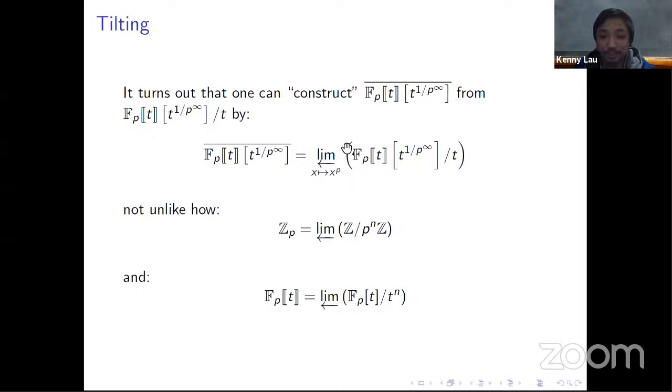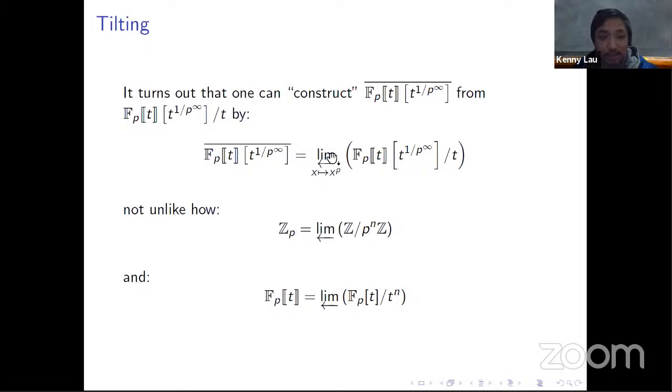And these two constructions are sort of actually the same because, okay, here you change the power, right? You change the power. So the corresponding thing would be to change the power here to say T and then T to the P, right? If you want to mod successively take quotients of higher powers, right? So the next step would be to mod T to the P, but it is actually isomorphic, right? Because you already have P's roots. It doesn't matter if you mod T or if you mod T to the P, then you have the same thing. But the identification is this P's power map. So this is why we take the inverse limit of this instead, right?